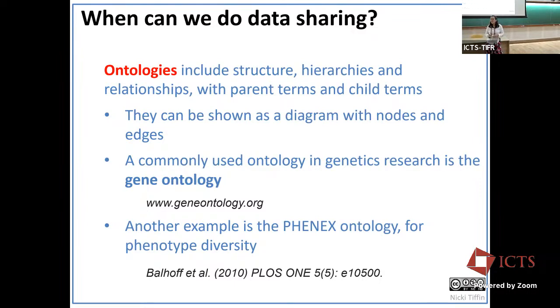There's also the Phoenix ontology, which is a phenotype diversity ontology that's being developed all the time. You can find ontologies and these kinds of data standards everywhere. They are actually out there. An ontology describes the terms and how they relate to each other. A data standard, particularly in health, will also often give you information about how you should collect that data point.